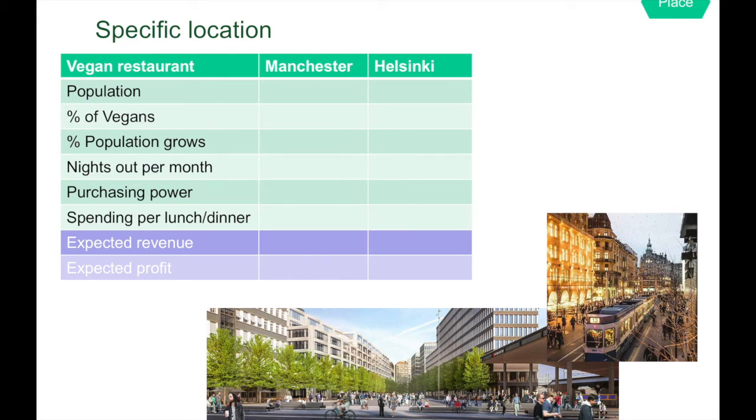So place does matter because there are different cultures, different people, different income, different spending behaviors in different locations, and we need to grasp the one location that is best suited for what we are trying to do. And again, it might be very specific to our business, to the products that we're selling, so we cannot go by an average. For instance, if you look at the vegan restaurant, we cannot look at the restaurant business. We really have to be more specific than that and make sure that we can capture the best location for the specific customers that we want to serve.